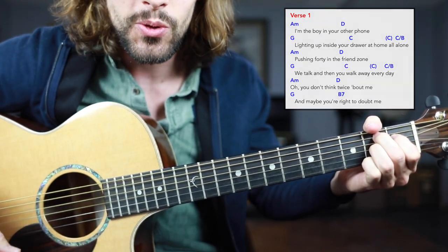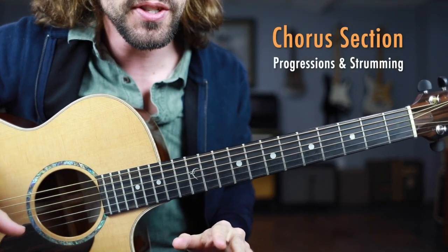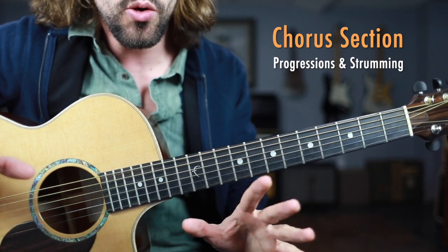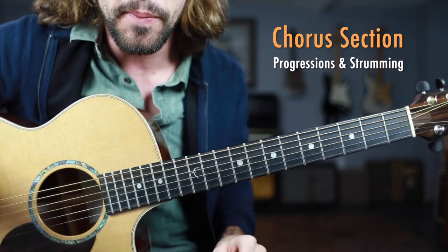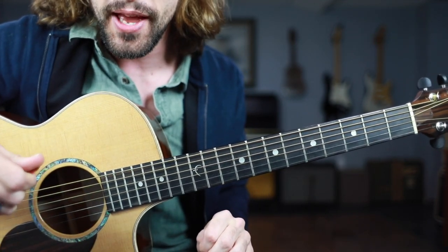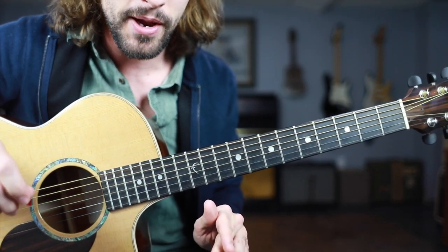All right, then that'll get you into the chorus section. Okay, very good, everybody. You have the intro and you have the verse down. Now, moving on to the chorus, good news, it's more of the same. Same chord progression and the same strumming pattern. So let's just play through it one time and let's see if you can fancy it up with a little bit of that cross picking and separating the bass note on the first beat of each measure.